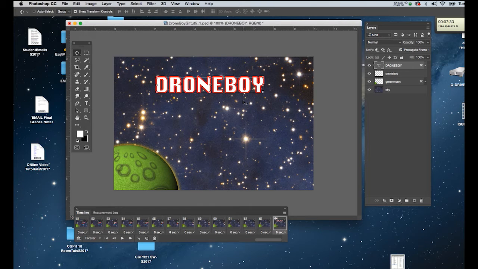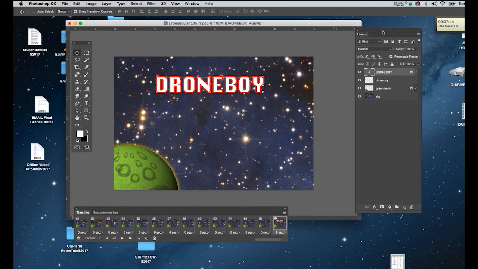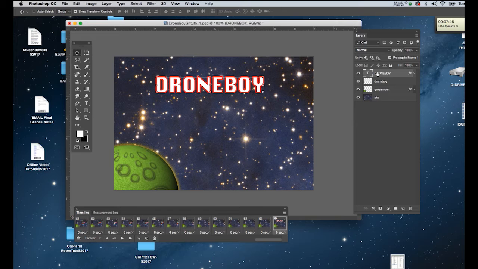In this instance, I want it to fade on, stay on screen for about 3 seconds, and then fade off. So what I'm going to do now is go up to the layer window. And when I have my text layer selected, I now have the option to zero out the opacity. So I'll change the opacity to 0. I'll now add a blank frame. And in this blank frame, I'll bring the opacity of my text back to 100%.